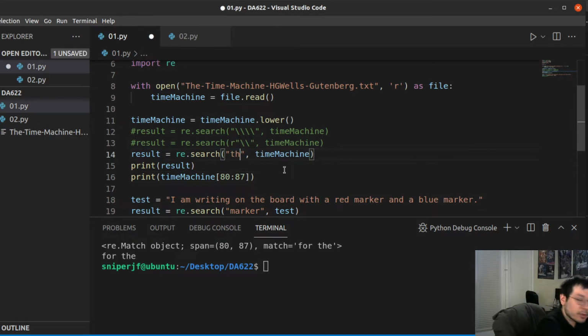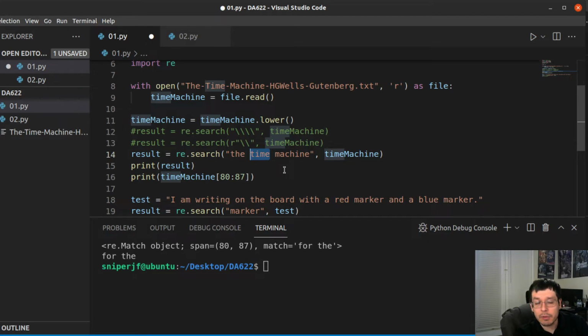What I want to do is find time machine where this part could be anything, like any keyword, and of course it could be of varying length. It could be the word inferno, which would have a different amount and type of letters.